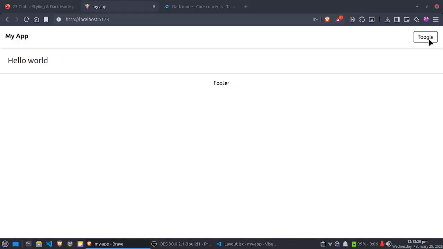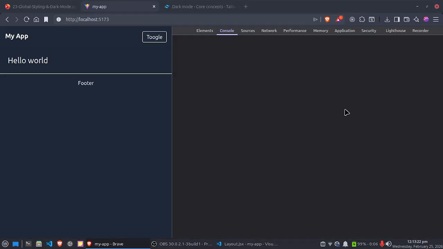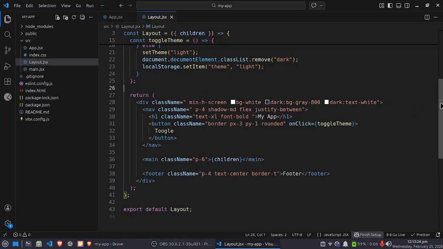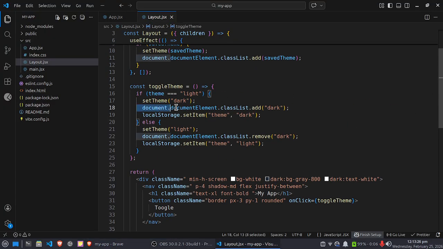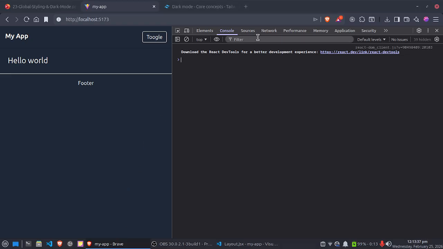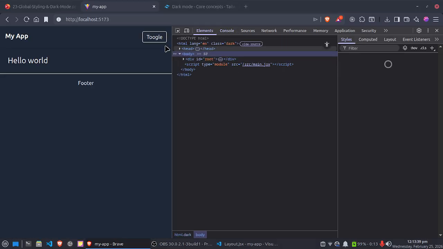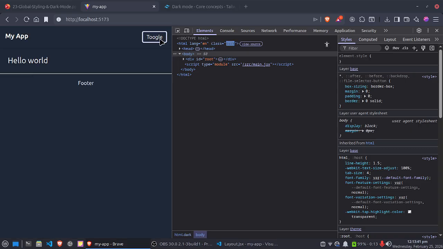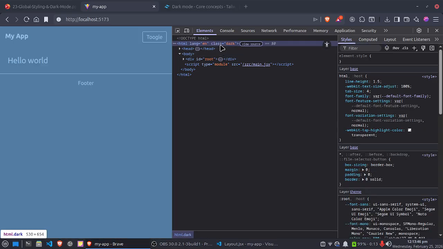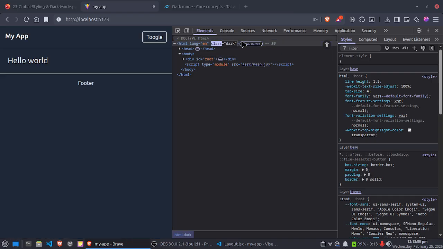So see here, I write document.documentElement.classList add the dark or remove the dark. This line means whenever I click toggle, it adds the class name at the top level of the HTML, like the first line of the HTML file.